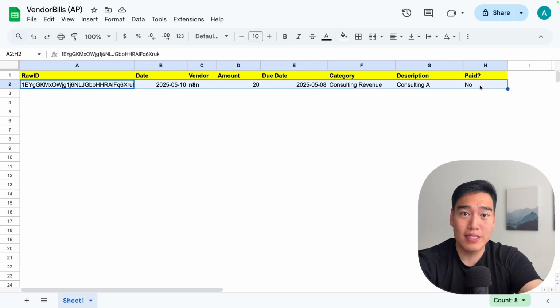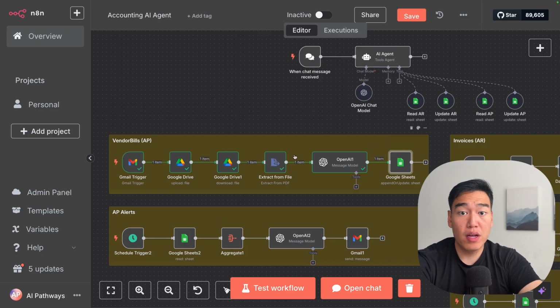model produced for us. And this rounds out our accounts payable automation with AI, so that each time we get an email, it'll first see if it's an invoice. If it is, it'll save the invoice to our Google Drive in case we ever need to reference the original file. We're then going to read the invoice, send all the information to an AI model, which will then extract all the data we need into our Google Sheets.